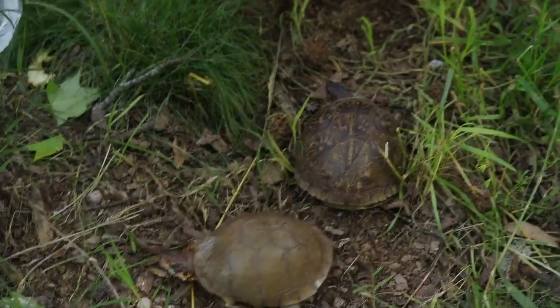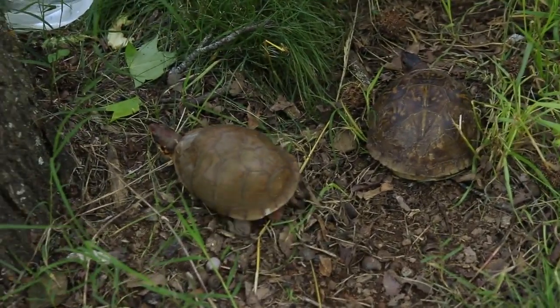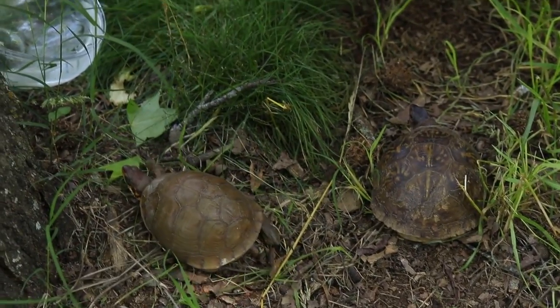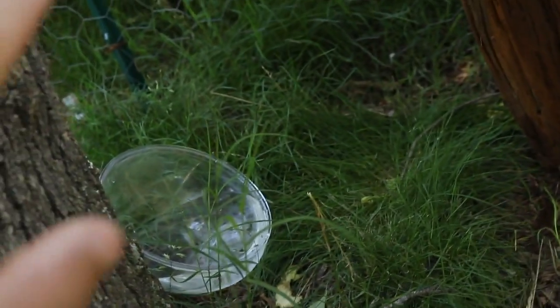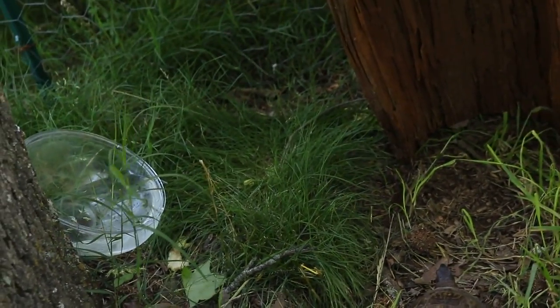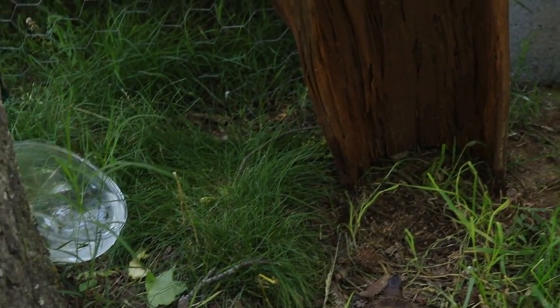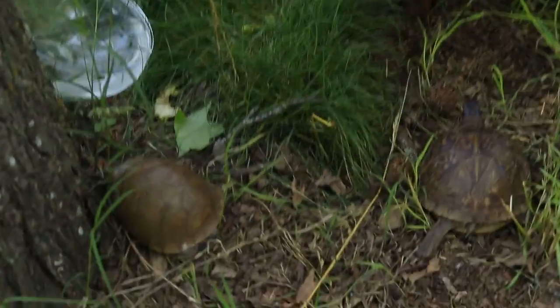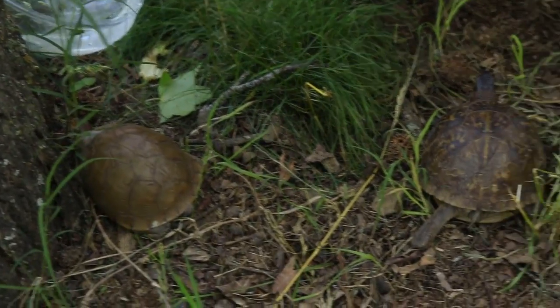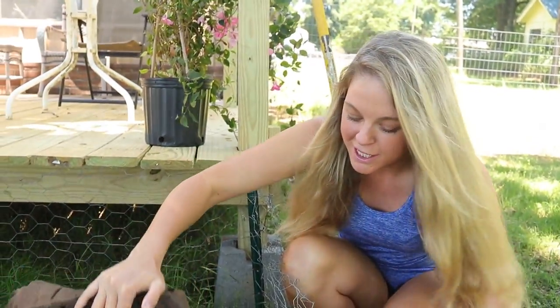That's awesome. Well, that log would be really good if we get a heavy rainstorm or something, or if they just don't want to be out in the elements, they can go underneath that log. He's going to check out the water bowl. We're not through with the water situation yet. We're going to dig out a little hole, like a pool, so the bowl can be underground, level with the turtles, so they can go in there and drink water. But right now we just have it tilted. We're going to get that set up pretty soon. And the log is nice because whenever they're under it, it's easy to check in on them.